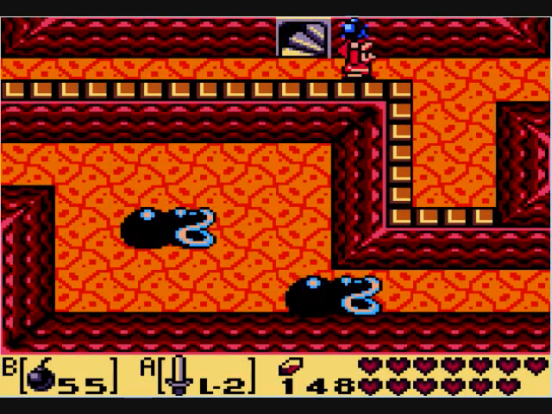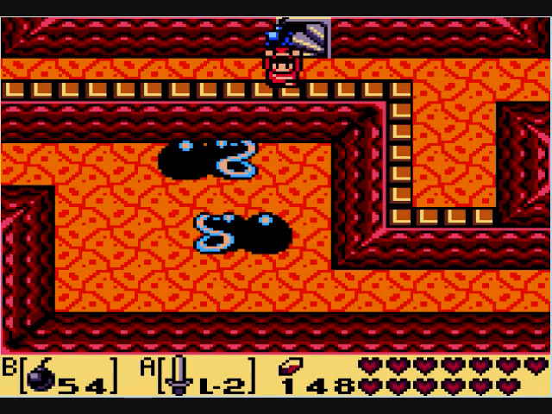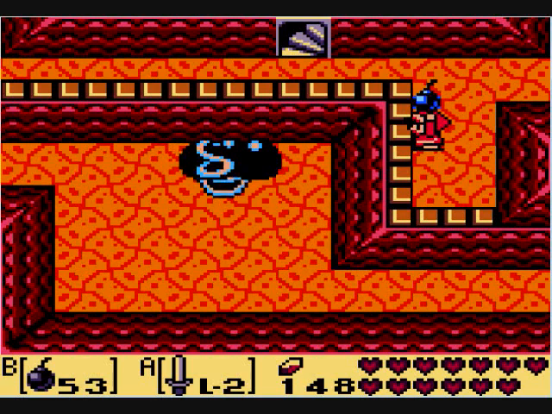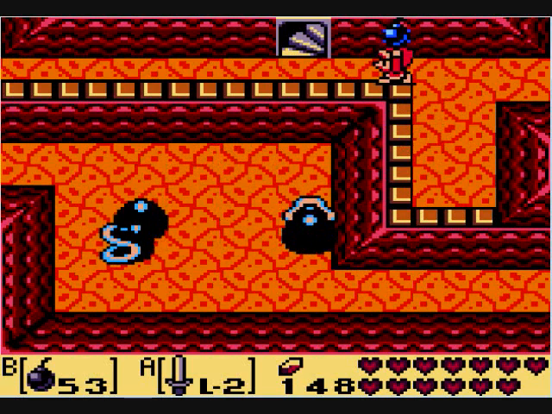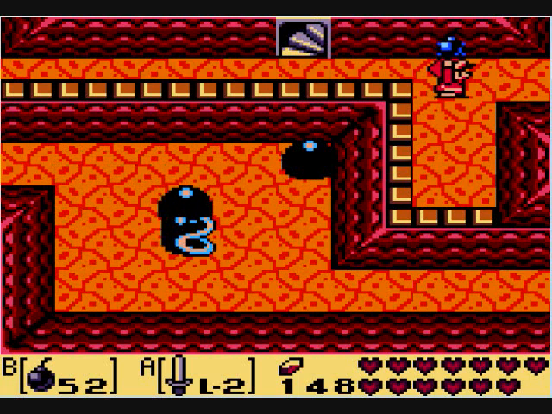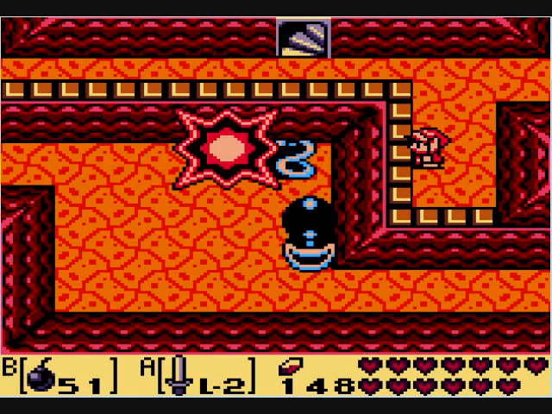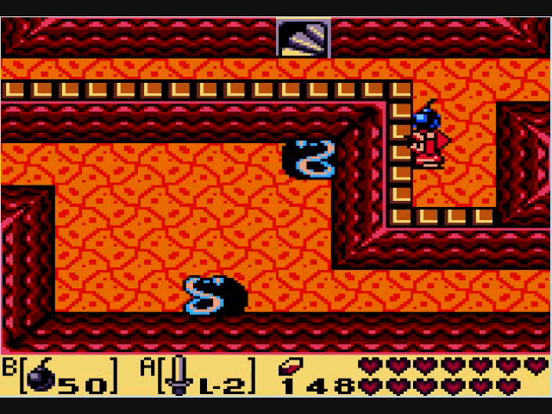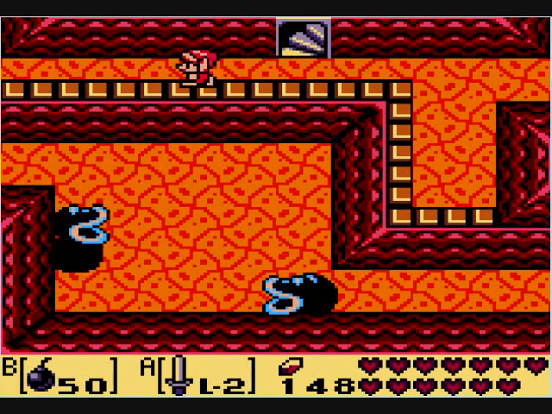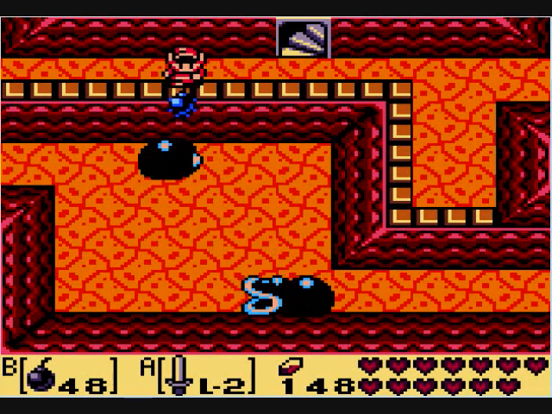So, in order to get the third key, we need to take these guys out from atop a ledge, which is annoying. Come on. Eat. Stupid bombs. Eat it. That's one. Come on, eat it. That's two. Fuck. Okay. Come on. Move away. You son of a bitch. Oh, come on. I hate this guy. Okay. That's one for you. Two for you.